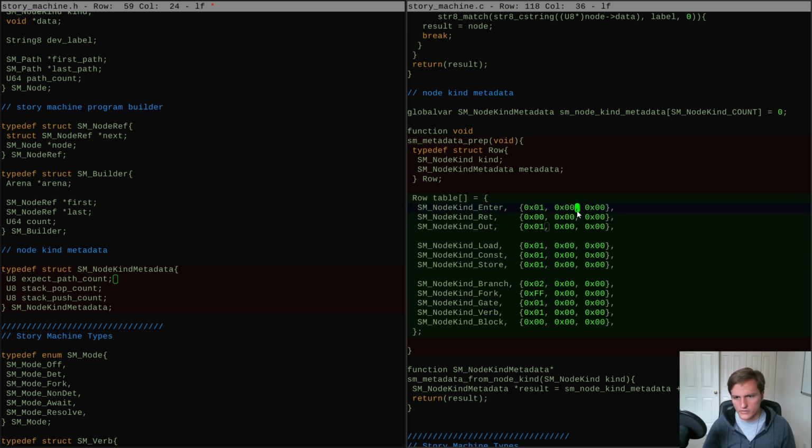Now, stack. Right now, this does no stack stuff. This does no stack stuff. Later, return might want to do stack stuff. I'm not sure. It would make sense maybe to say that it pops one thing off the stack as the return value of the function.